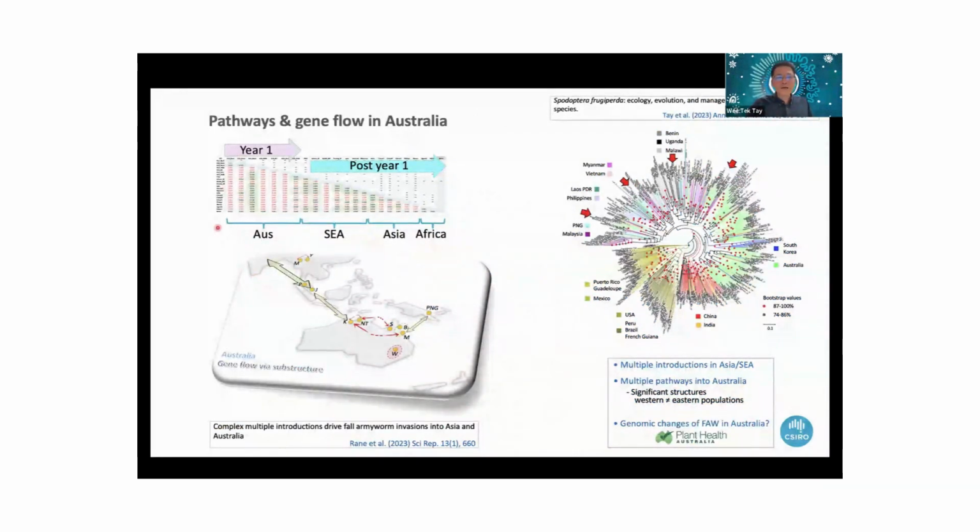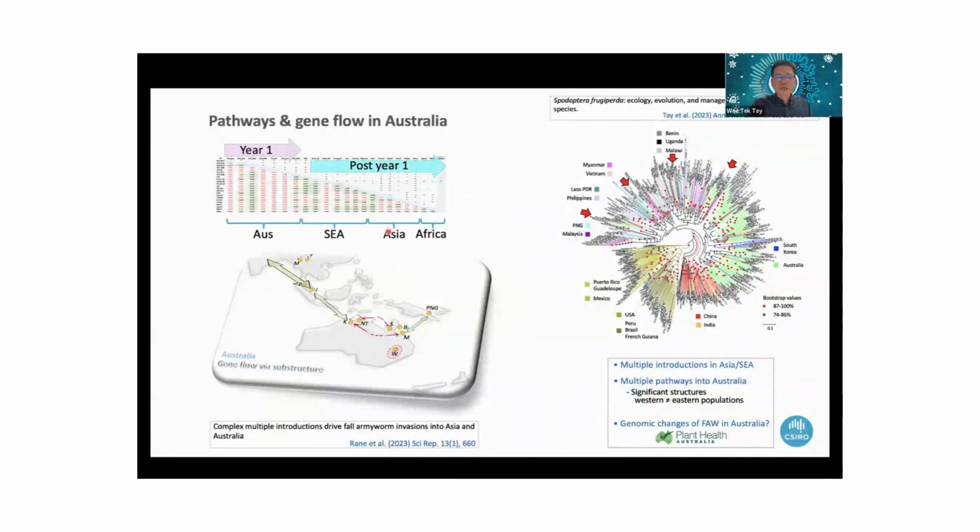Now looking at the gene flow pattern, red represents highly structured populations, so they are not moving around, and green are populations that are moving around a bit. And these are pairwise comparisons. You can see that in the first year of Australia, populations are really quite unique. They are not moving around. Populations are sampled from Northern Australia, Western Australia, Northern Territory, and Queensland, as well as New South Wales. And this population, by and large, arrives as a separate entity with a very unique genetic signature.